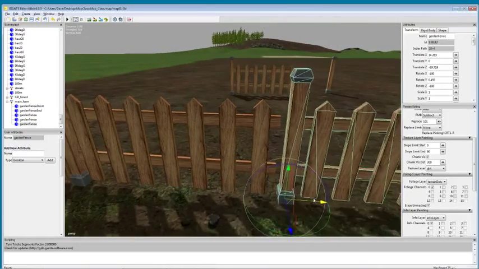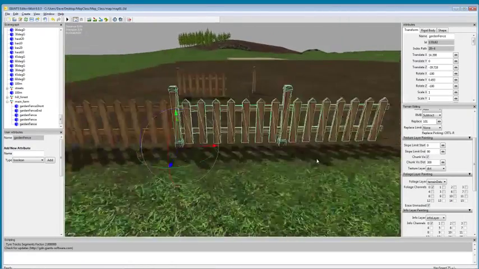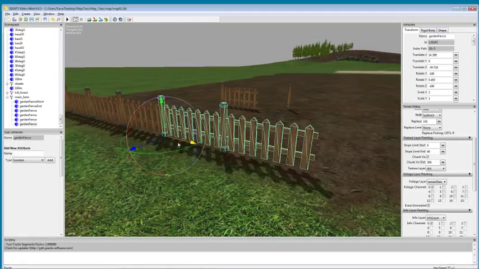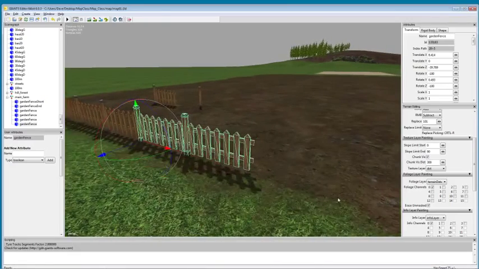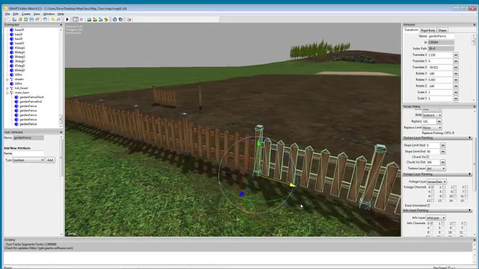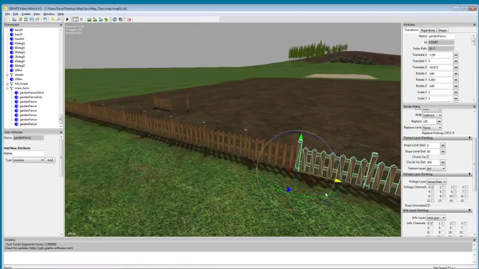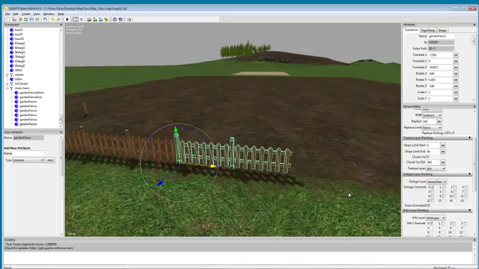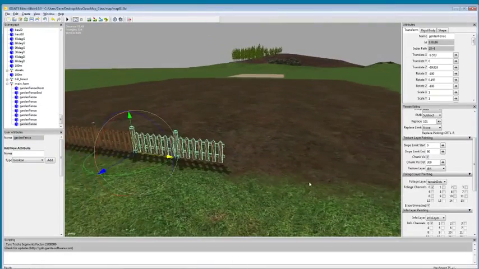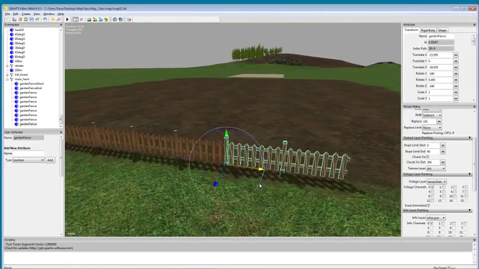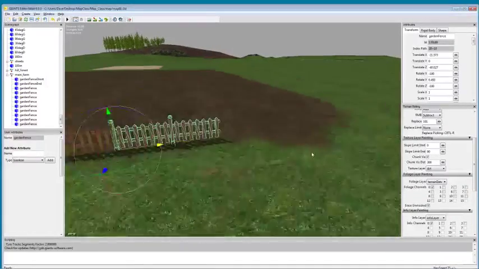Make sure that the piece before it is touching or into the bar on that one. Control D again, and drag my fence around. Build a fence around the lot. Just by Control duplicate D, drag it, put it at the end. And you can see it's quickly coming together.